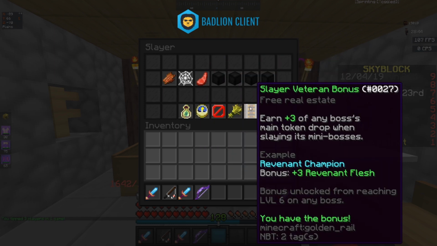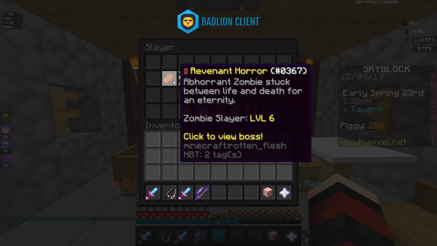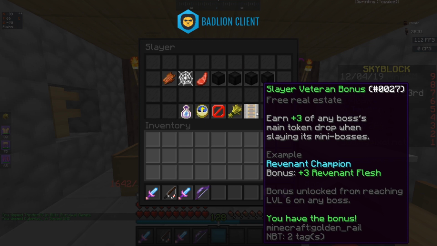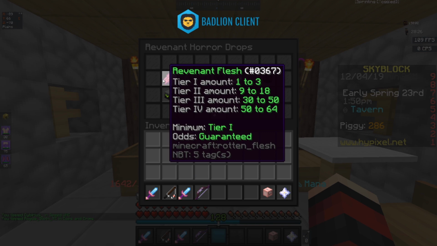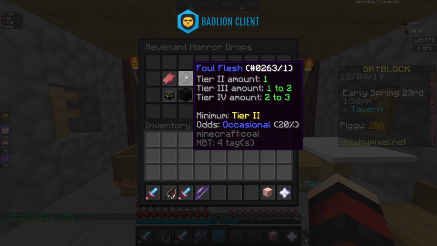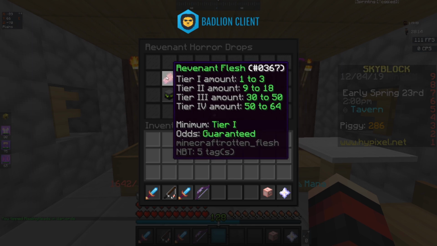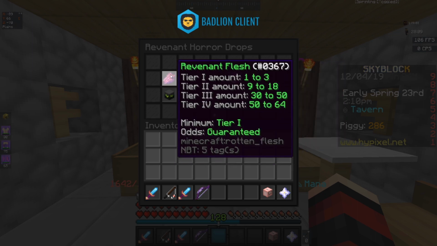And now they fixed the Veteran's bonus for working all of the time. That's where you get plus 3 of the boss's main tokens, like Revenant Flesh, Web, and the Tooth. They also changed it so that you will always be guaranteed Revenant Flesh, which is really awesome, because if you're just farming for Revenant Flesh and you got Foul Flesh, it's so disappointing. But now it's really not that disappointing anymore, because when you get Foul Flesh, you'll also get Revenant Flesh. Or if you get a rune, you'll also get Revenant Flesh.